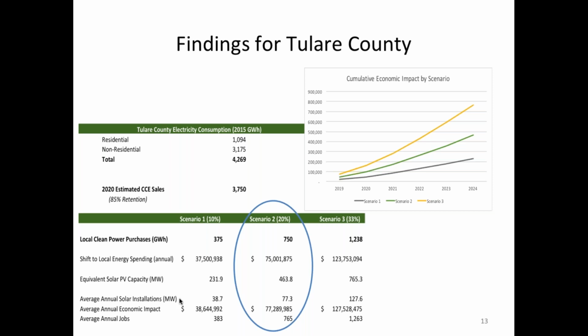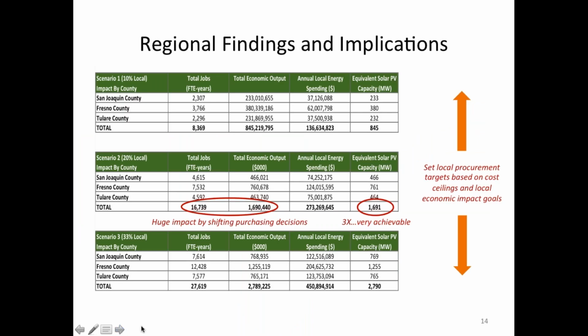And if we look at it regionally, now rolling it up, again, we rolled it up just to see what these three combined would look like. It doesn't mean that there's one CCE necessarily that would be put in place for all of the counties together, but we wanted to combine it and say, well, what if just three of the counties out of the broader San Joaquin Valley wanted to move forward? What would that look like in total economic impact?